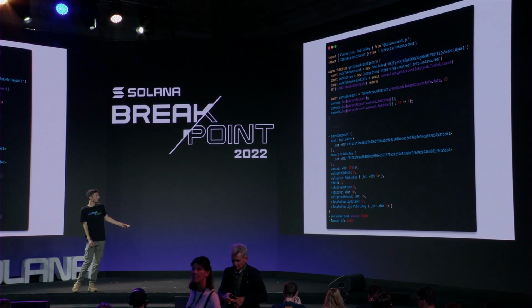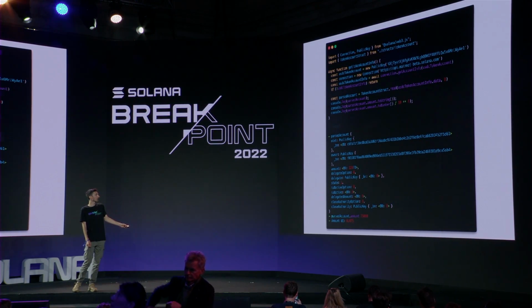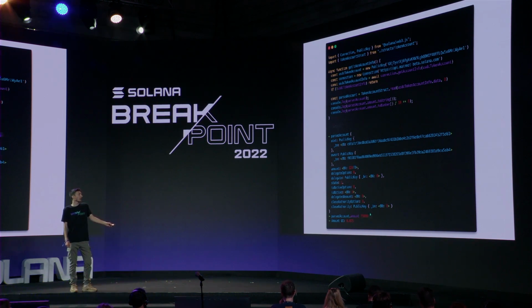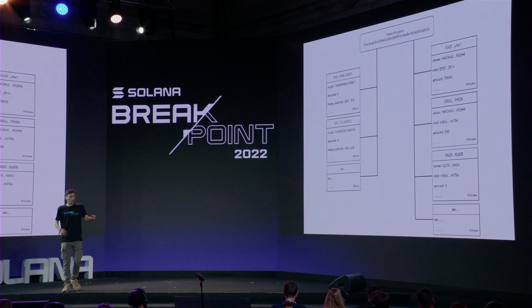So here we can see that the amount, as we've seen before, is 75,000, but you need to divide it. This is what I am doing here. I divide it by 10^6 to have the real amount. And so yeah, that's a good example.